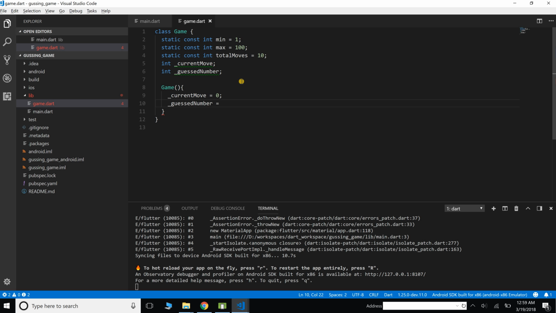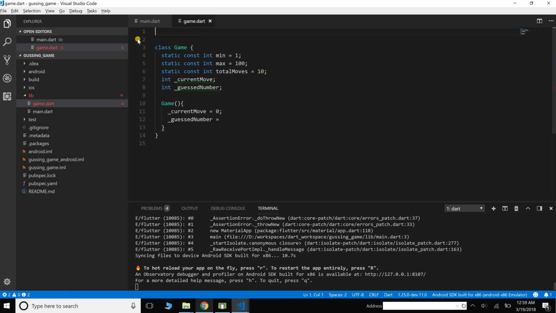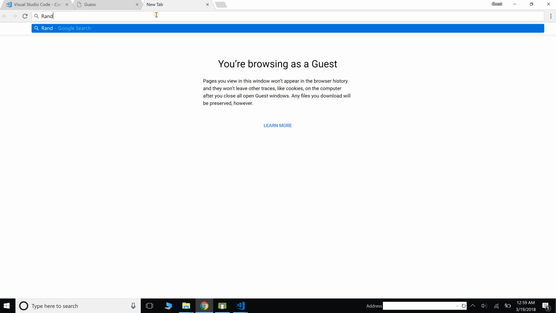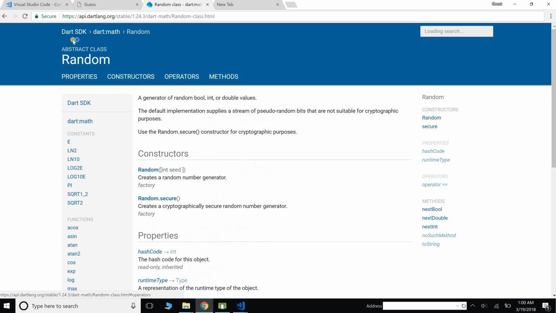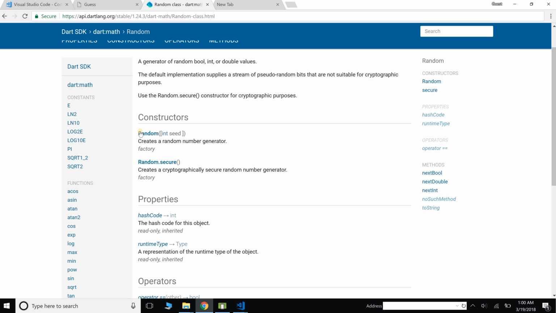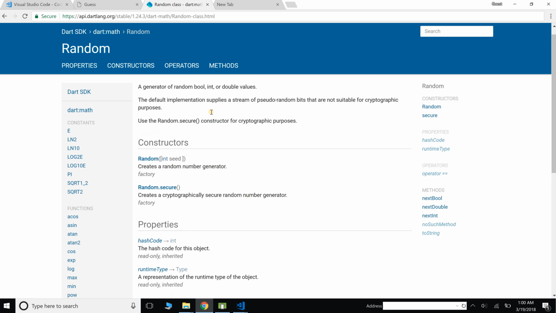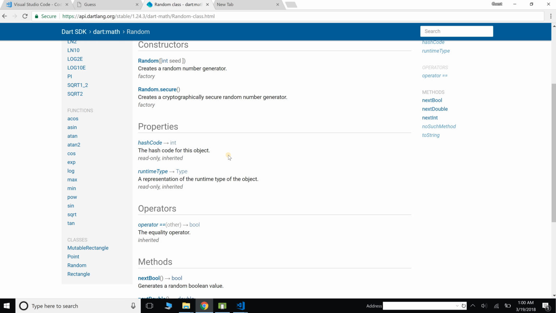So we'll use the random class from the Dart math package. If you want to see, let's check the random class. So the random class is a part of Dart math package, as you can see here, and it has one constructor which does not require seed, but if you give a seed then it will take from that number.